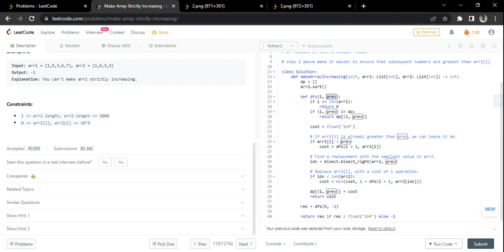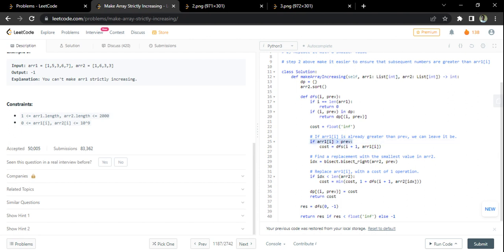Okay. If it is greater than or equal to previous, then valid and good. So valid and good, but cost will change here. Remember, cost initially was infinite, but cost will change here. That is, cost will be equal to now the next step of it. What's the next step? I'm going to I plus one value, and I'm passing the current value as the previous of the next index. That is the change.